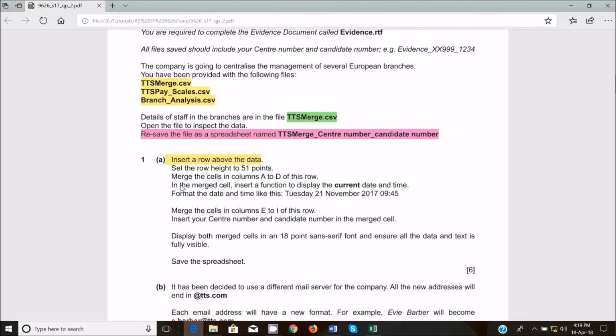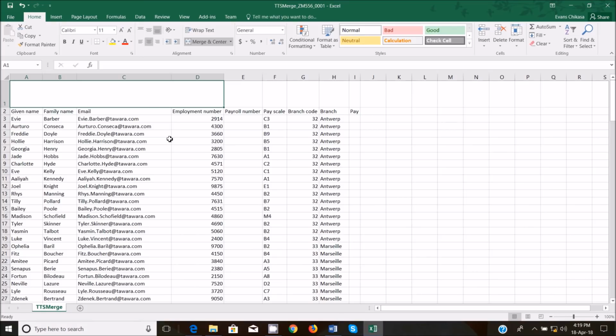Next, in the merged cell, insert a function to display the current date and time. So we'll say equal to NOW. The function for inserting the date and time is just NOW. This will pick up the date, and notice that it has picked up the date in this format.